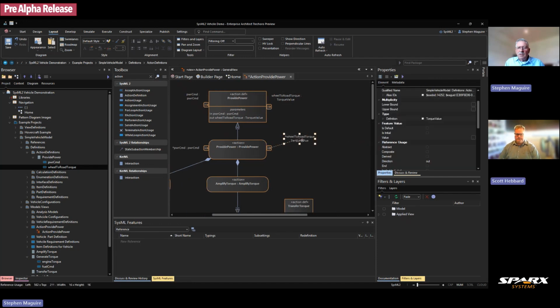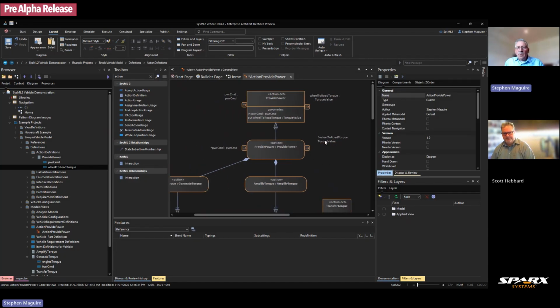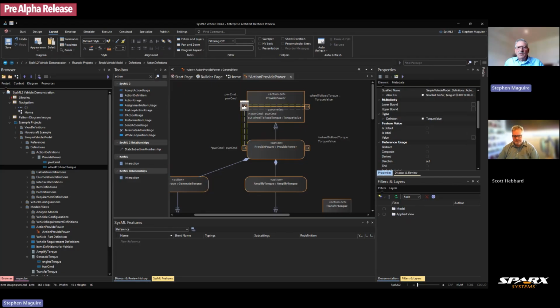And I'll just show you why I really love this tool. It's just so flexible and easy to work with. So what I can do now is just make sure these align. You can see the alignment things are showing me exactly how that's aligned up, and I can do the same thing with these ones. And look, vertically, horizontally, it just does all the hard work for you. It's a treat to use. People give me compliments about my diagram. It's not really me that's creating a very neat and tidy diagram. It's the tool that's doing the work for me.